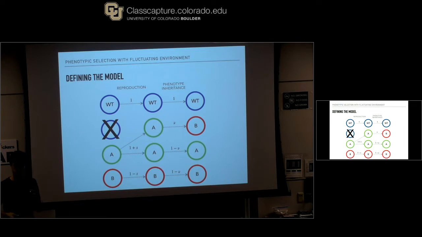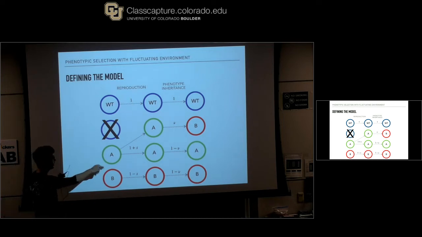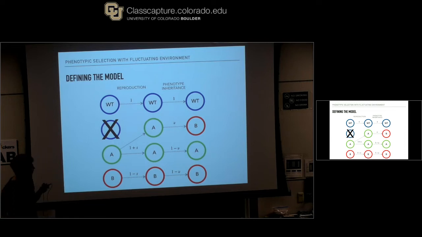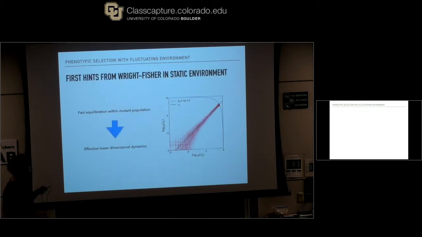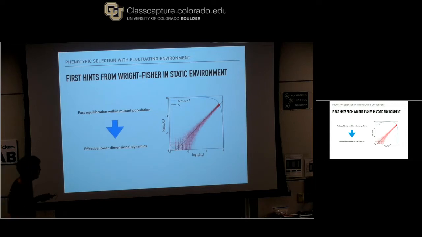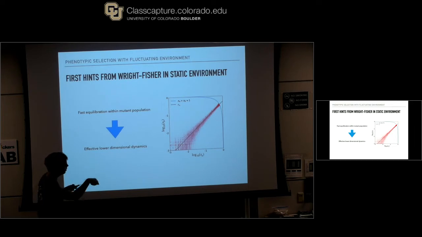And we can do this on top of a switching environment that switches with probability epsilon, which just switches the sign of the fitnesses in our mutant. We can simulate the Wright-Fisher model first, thinking about the static case. Here you can see a plot of the frequencies of the two phenotypes, A and B. Every single red line is a Wright-Fisher path, and the blue line is the absorbing boundary of fixation, where the two frequencies sum up to 1.